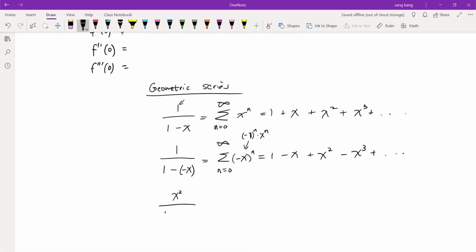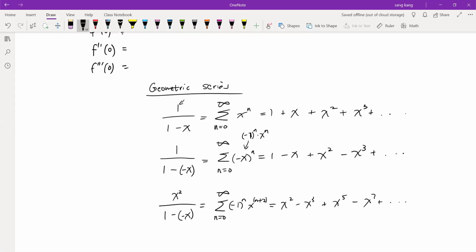And now we just have to multiply by x squared to what we just found. So x squared over 1 plus x is going to be, if I multiply negative 1 to the n times x to the n times x squared, so I've already split negative 1 to the n, so I can write that out here. And if I combine the bases for x to the n times x squared, I'm going to have x to the n plus 2, n equals 0 to infinity, right? And if I wanted to write out my right-hand side, I would have x squared minus x cubed plus x to the 4th minus x to the 5th plus dot, dot, dot, right?